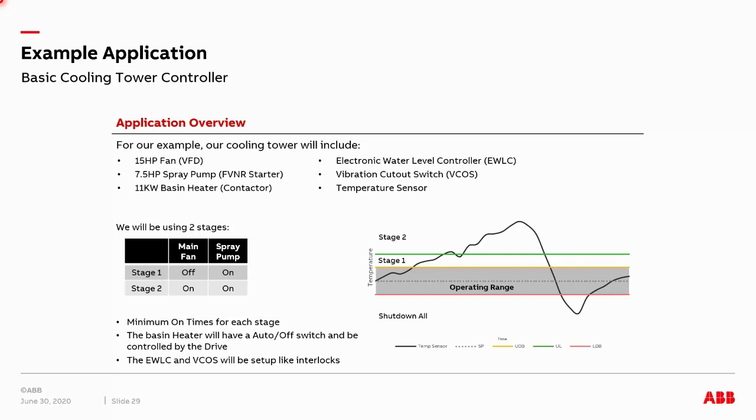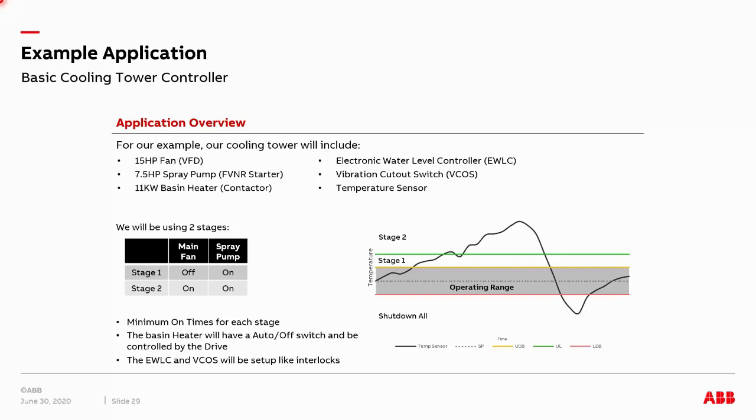Some of my other points I want to mention is minimum on times are required for each stage. I don't want it cycling back and forth really quickly, so I've got to program that in there. I also want the basin heater to have an auto off switch, which will be controlled by the drive.